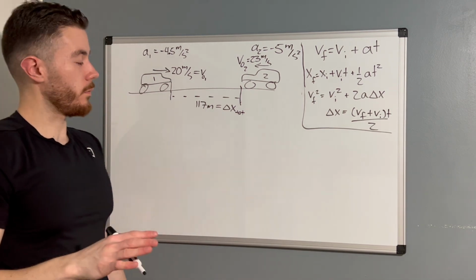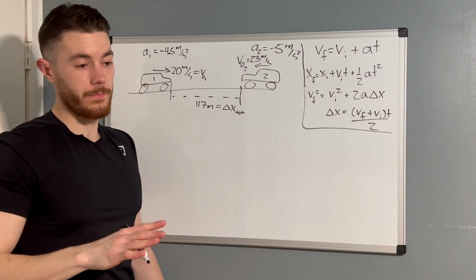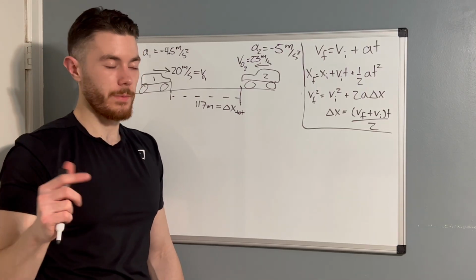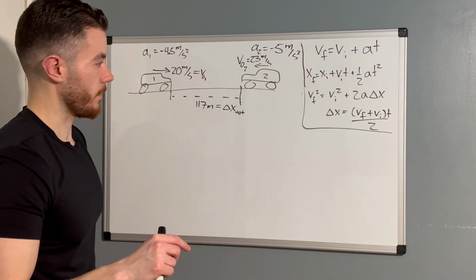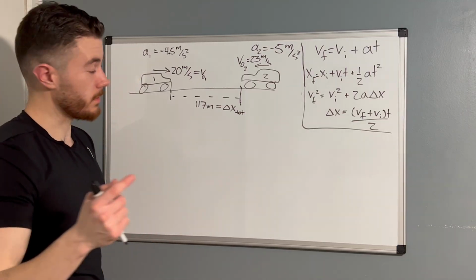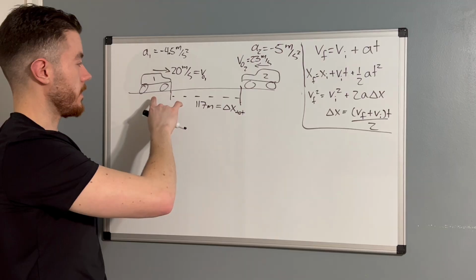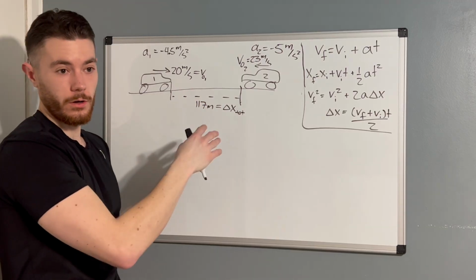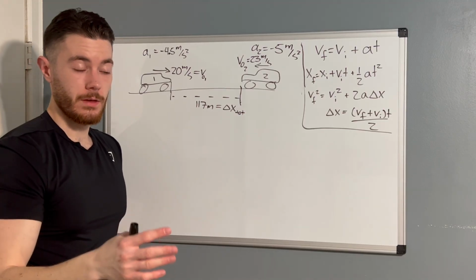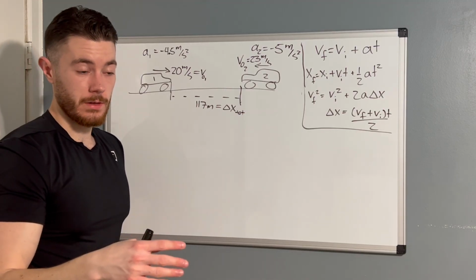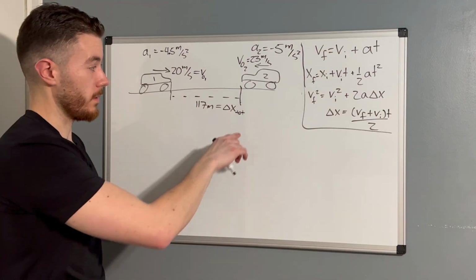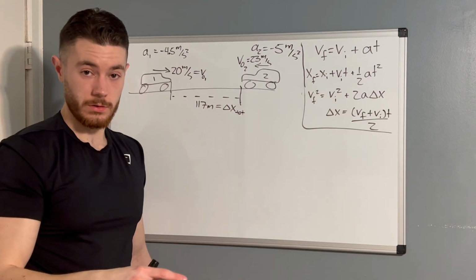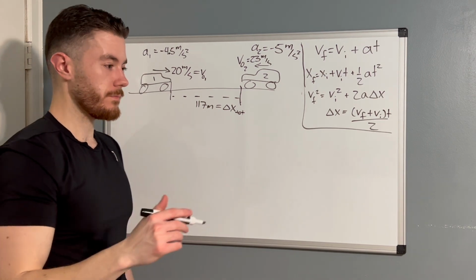There are several different ways I'm sure you could approach this problem. I'm going to be going through the first way that came to my mind. My thought process was, I will calculate the amount of time it takes each car to come to a complete stop, convert that into space, add them together, and see if it's less than this delta x total. If it is, there's no collision. If it's more, there is a collision.